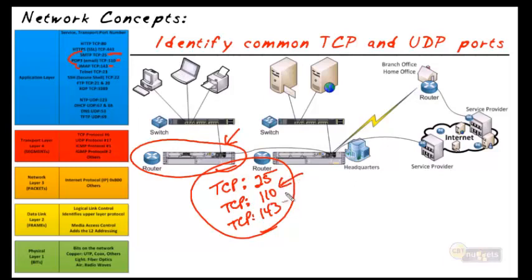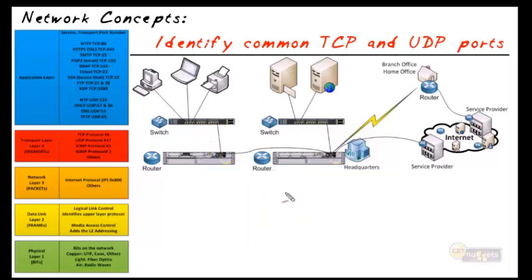So other applications. Let's say that you and I are in charge of managing this branch office router right here. So that's our job. We want to manage this branch office router, and yet we are here, so we're at the headquarters office. We need to manage that. How do we get to that router to manage it? Well, we can use a remote access type of protocol, a set of rules, and there are two that are primary. We have a thing called Telnet and a thing called SSH.